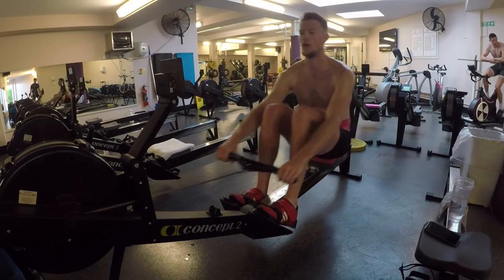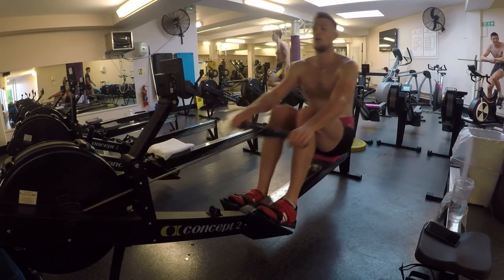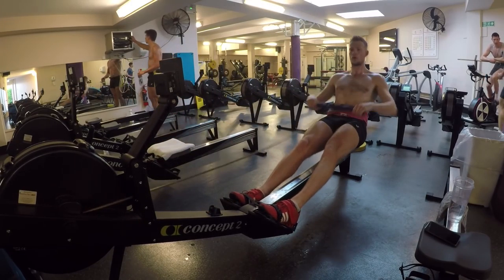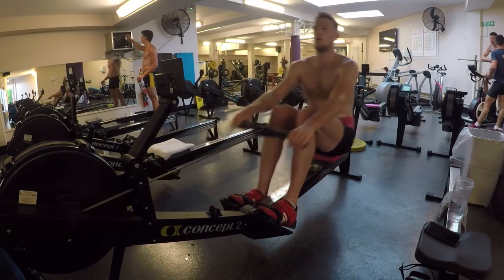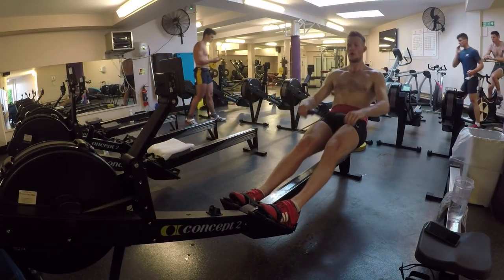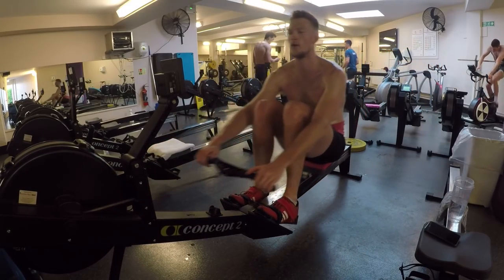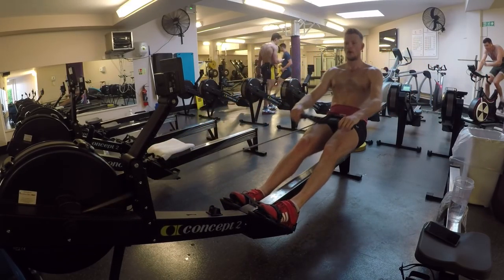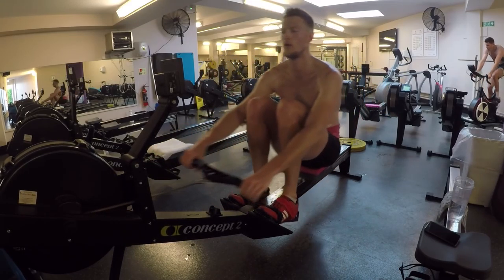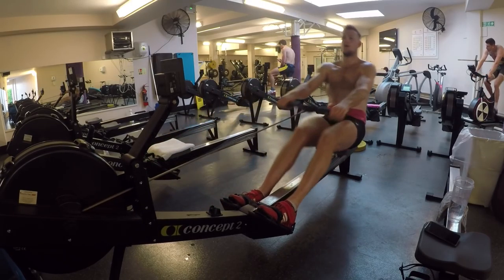So when you're pulling high, you can probably lay back a bit further and end up with a longer stroke. And really, how the split is calculated by the rowing machine is distance of the drive and power. So if you lengthen the distance, you've got a better split. So that's why I would say the reason for pulling up just a bit further, a bit higher, is beneficial.